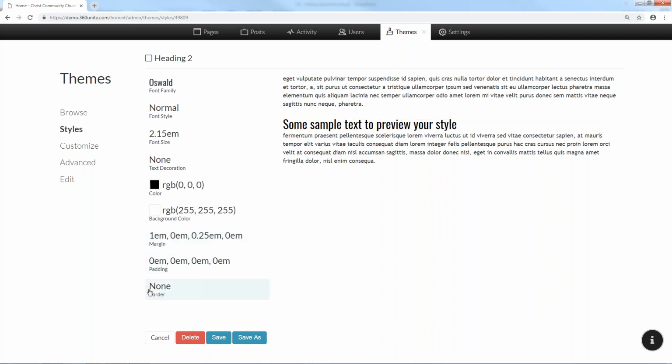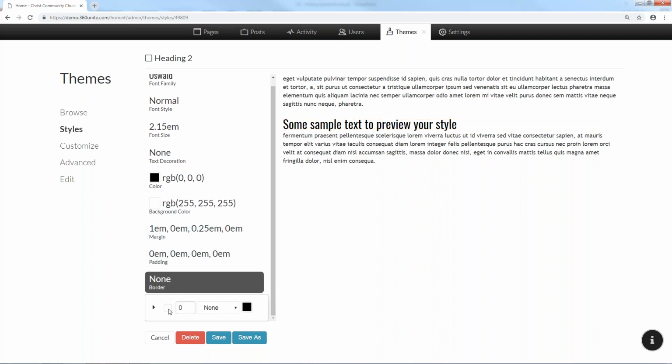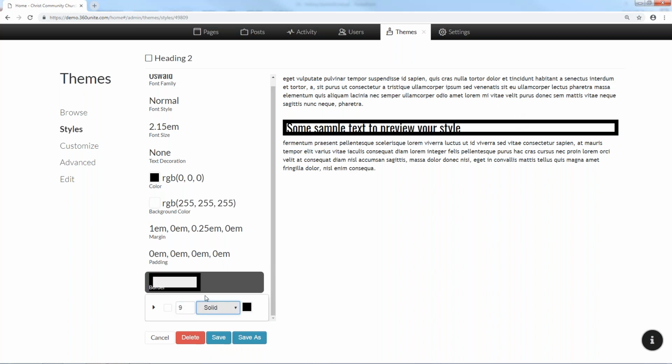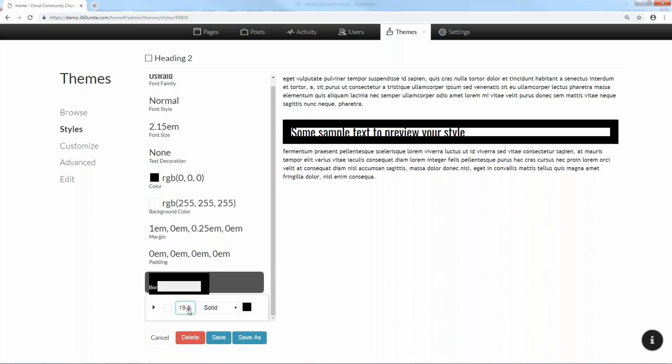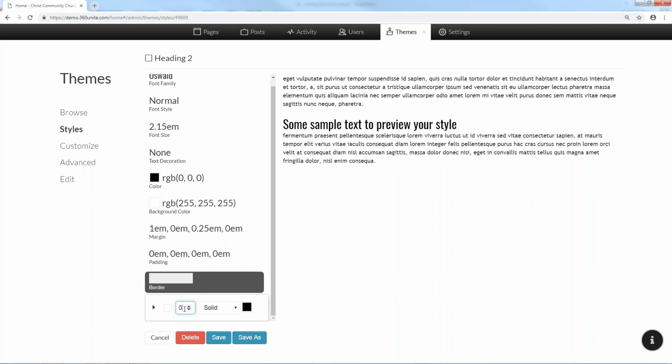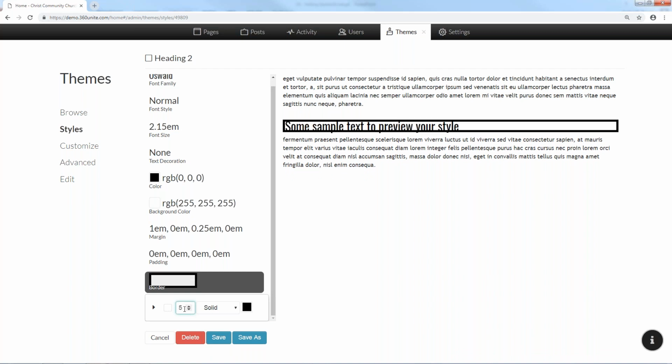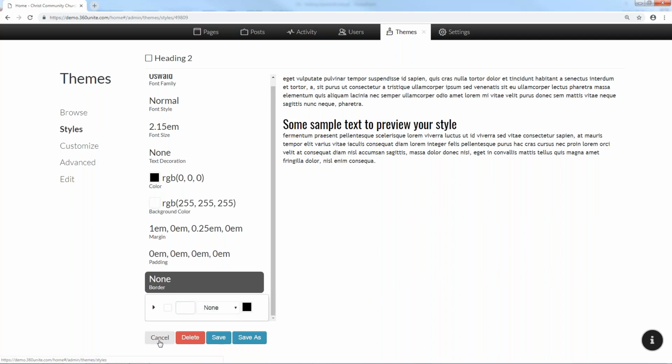Okay. Finally, you can also put a border around your text too. So if you want to put a border in automatically, you can do that as well. So we can kind of add that in. We'll make a solid border. You can see it gives you a border around there. You can adjust the thickness with this number here. It's kind of a sticky button there, so gotta watch out for that. So maybe it's a border of 5, and you can see it puts that box around the letters if you'd want that. Okay. Cancel that.